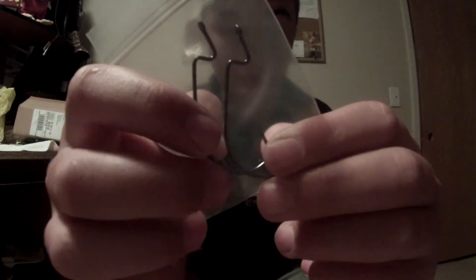Next we got the two-four Ultra Lock EWG hooks. These are worm hooks — I like to use them for flipping. It says you can use them for any soft plastic. They've got the long shank on them so you can really get it weedless when you Texas rig it.